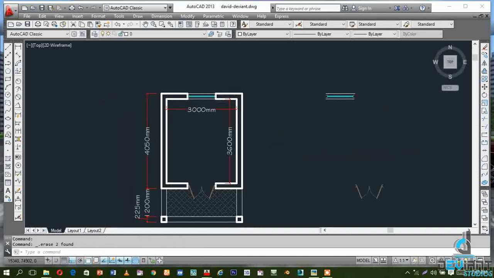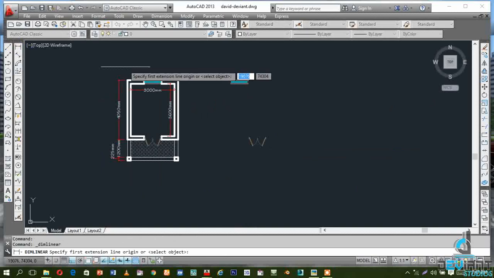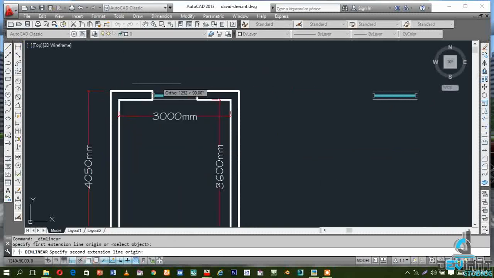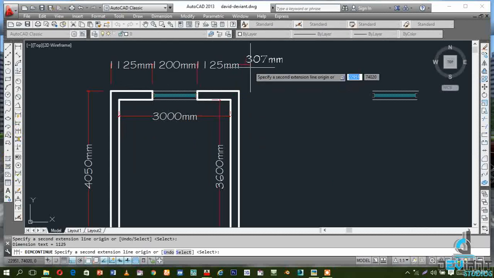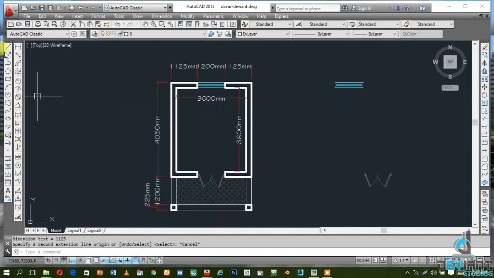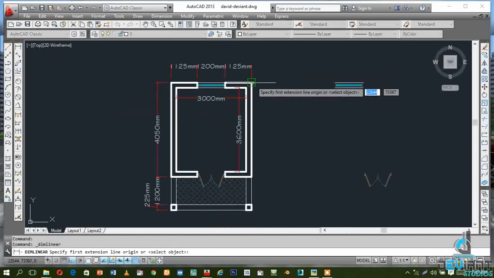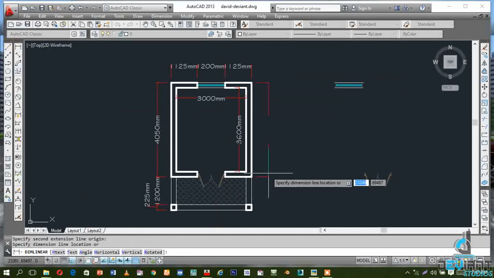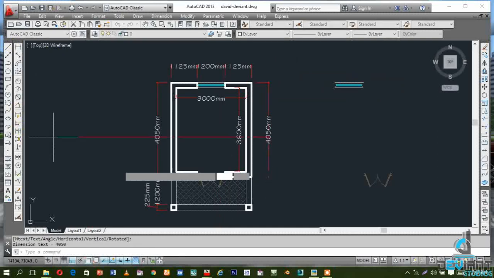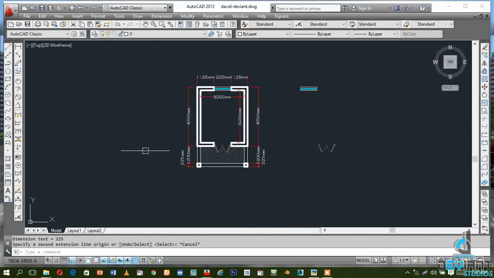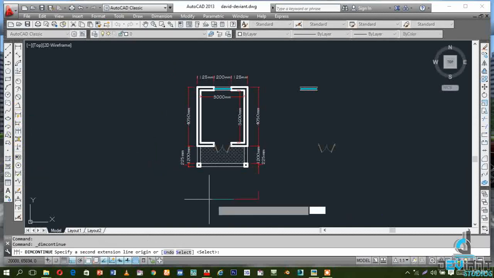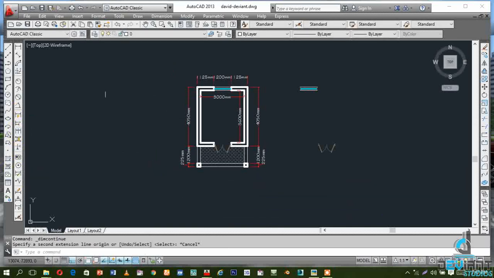Now let me do the horizontal. I'm sure with the vertical, the horizontal. I'll select this. Then continue. Continue. Continue. Then the same thing applies to this. Continue. Then let me go back to this. Continue. No, I don't need to use continue. Can you see what has just happened now?